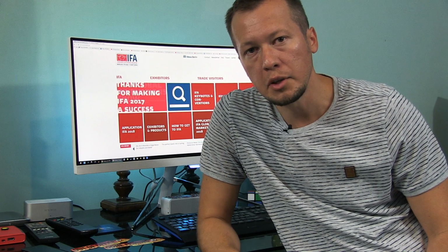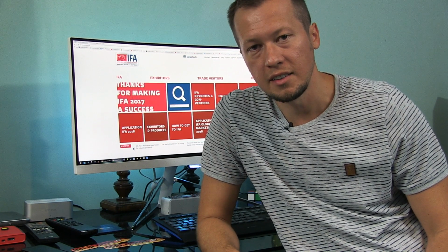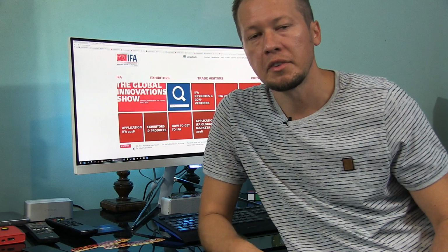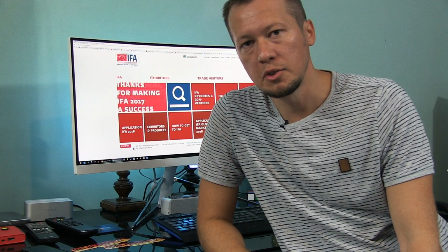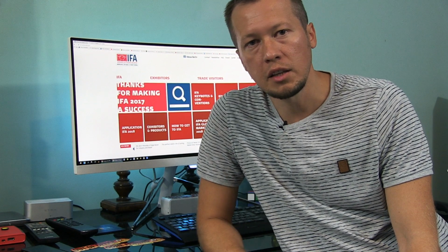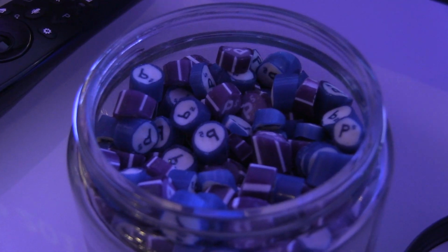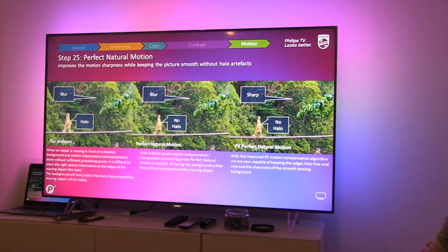So I think it's only appropriate that my first after-IFA review would be of an OLED TV, and guess what? Philips thought the same. So they sent me 55POS9002, which is their second OLED TV to be released on the market and the first one to feature the new P5 picture processor. You can find out more about P5 in my separate video, as I recorded a whole picture quality workshop that was hosted by Mr. Danny Tag from TP Vision.